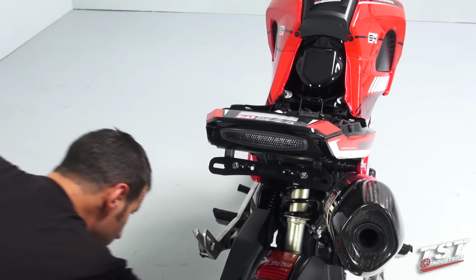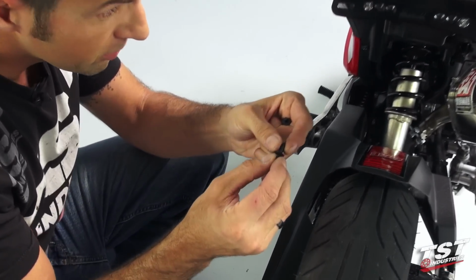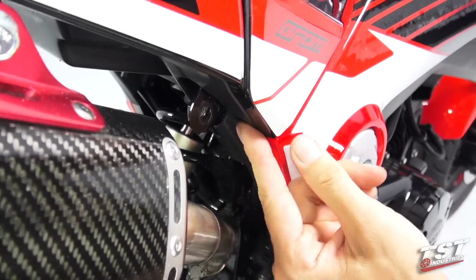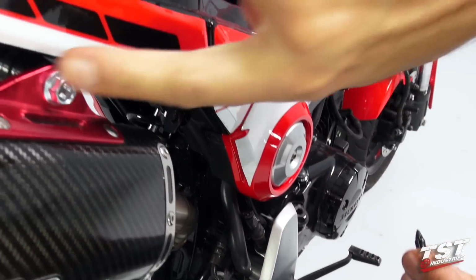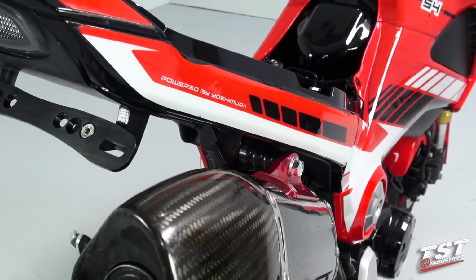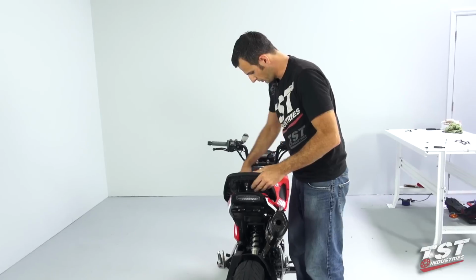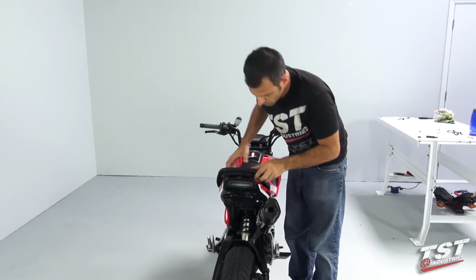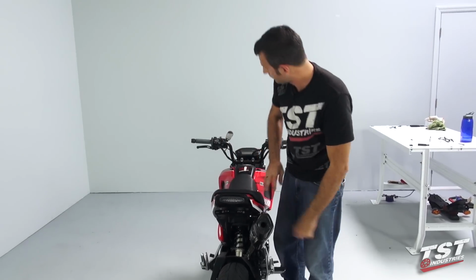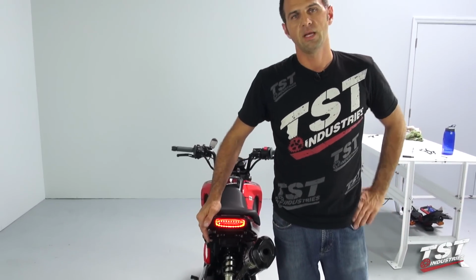All right, and at this point, you'll be replacing these rivet type fasteners, and one remains unused because we replaced its location with a screwed connection. At this point, you can replace the seat. Install your license plate, and you're ready to ride.